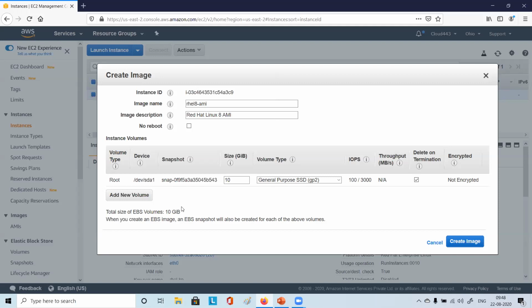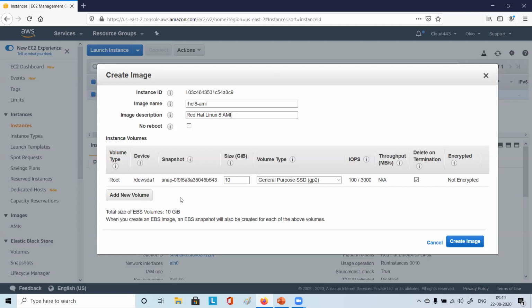If you create one AMI, it can be useful for people who want to use the OS as well as Apache installed in it. I can share it with anybody else in my organization or somewhere else. That is the main purpose of an image: to create the image and then reuse it for launching multiple instances from it.